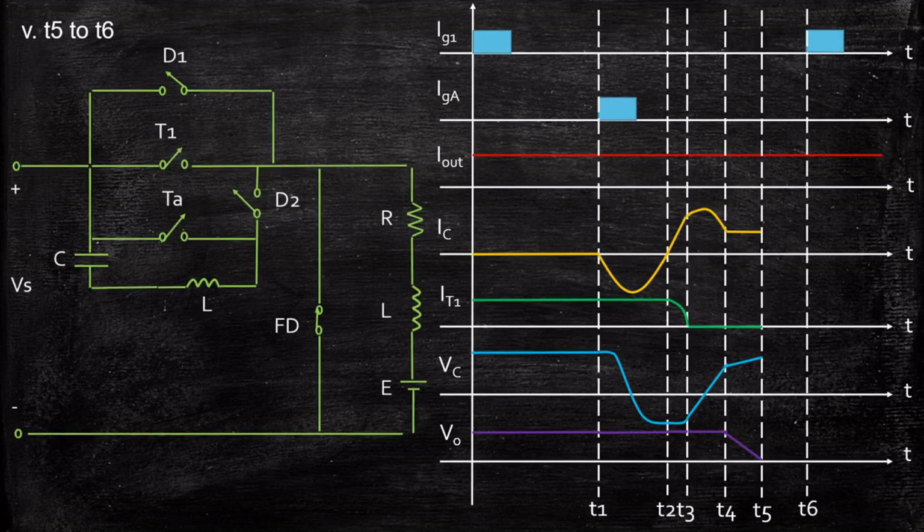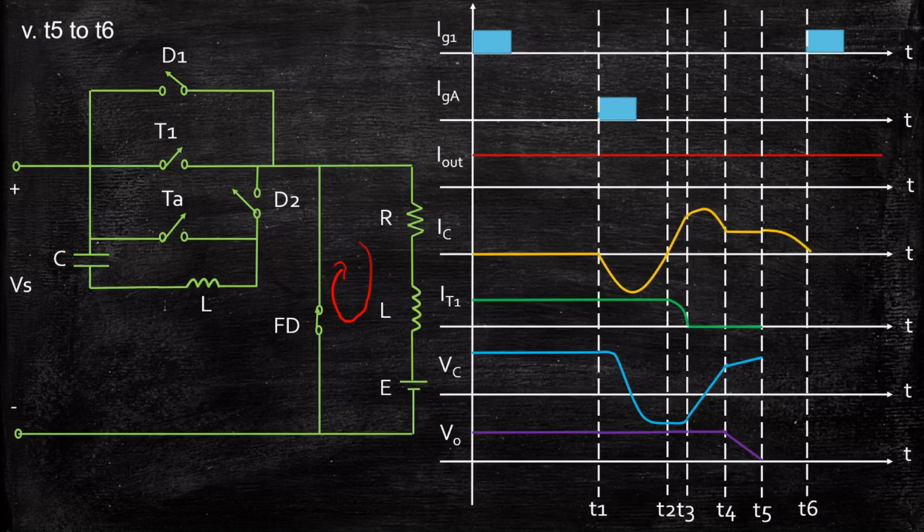Now what happens from T5 to T6? Again, let's consider the equivalent circuit. As I mentioned, the freewheeling nature, because of the load as well as the capacitor voltage that is reverse biasing the freewheeling diode at this point, what happens is that the energy that is available over here just keeps freewheeling through this path and keeps circulating. So there is no flow of energy from the source to the load in this particular case. As a result, freewheeling takes place due to the freewheeling diode that is available at the load terminals.